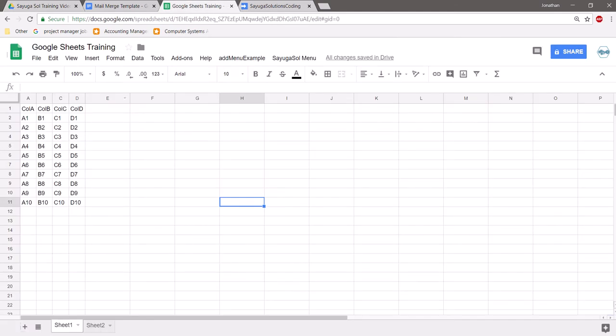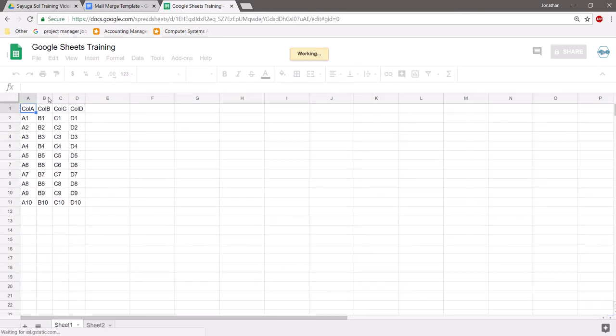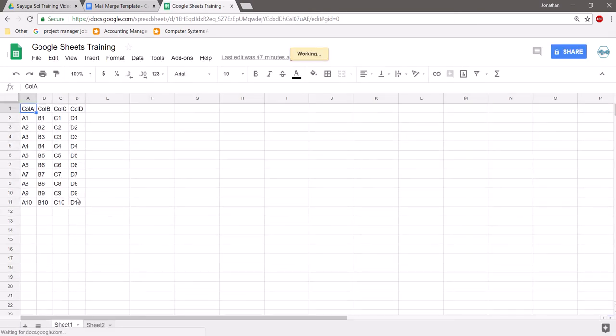Have them here open. You'll see, for example, here on the spreadsheet, what we have is primarily an existing list of just basic data. Now, this existing list of basic data is what we're going to first be working on. First of all, the important part of a mail merge is being able to capture the data.